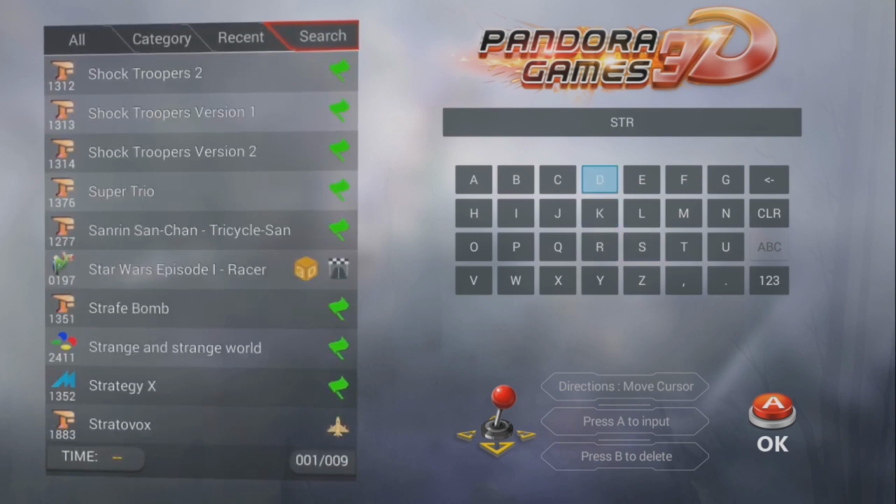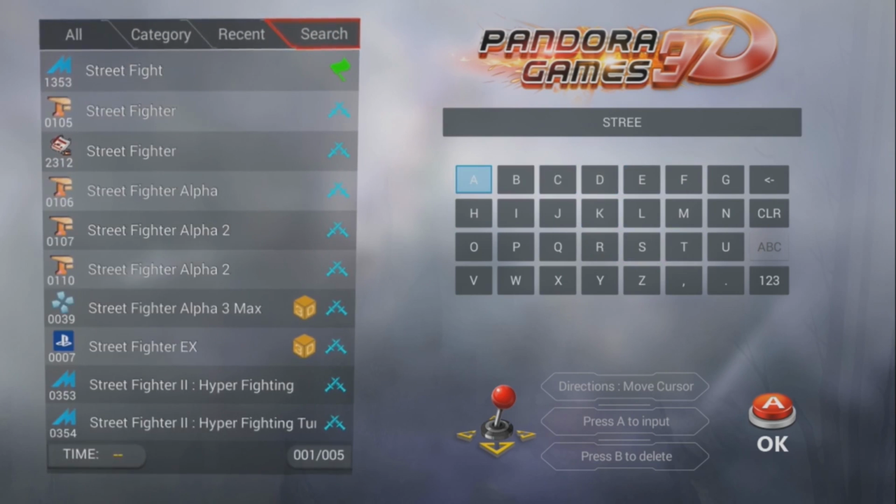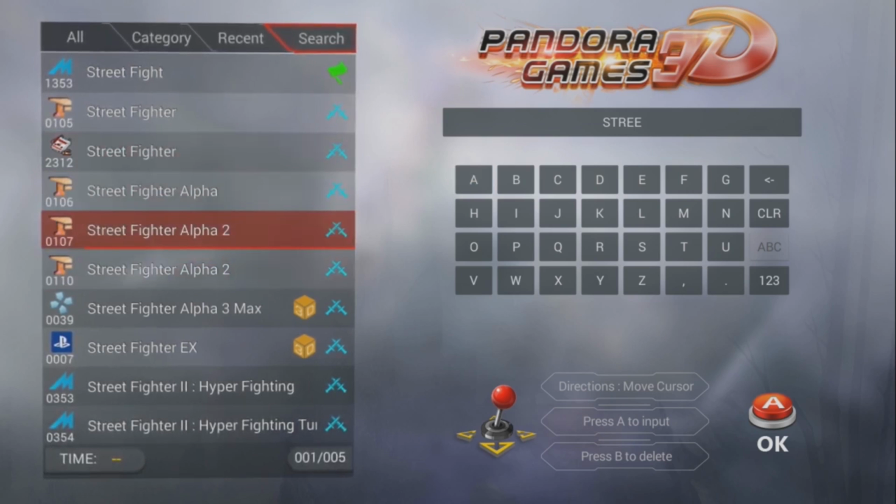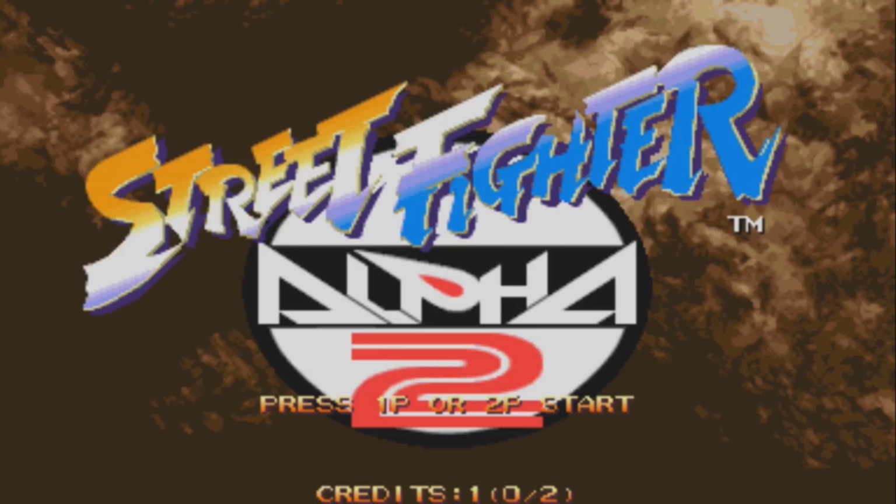Maybe you can add PlayStation 1 somehow. I didn't make a video on how to add games, but I couldn't figure it out, to be honest. It's very messy, it's very hard to do.